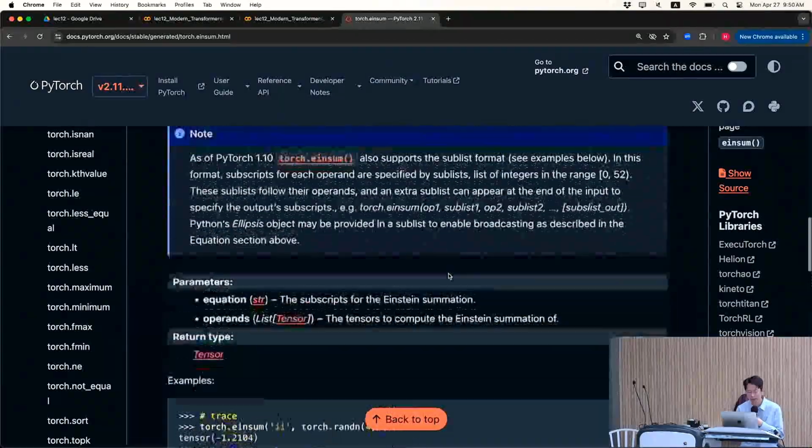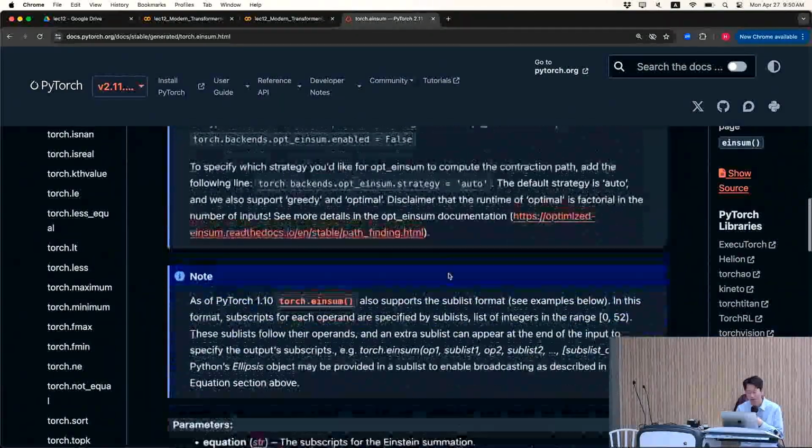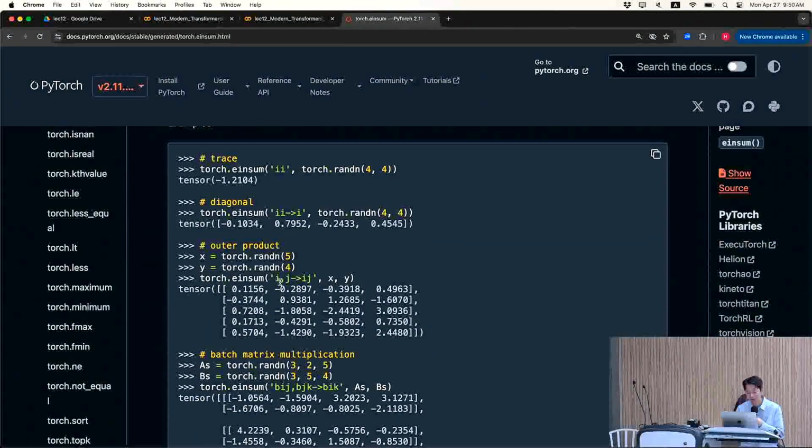Which dimension? I don't know, you look it up yourself. Here, I comma j, ij. So x is of dimension I, y is of dimension j, and if you do I comma j arrow ij, it's going to take the outer product.